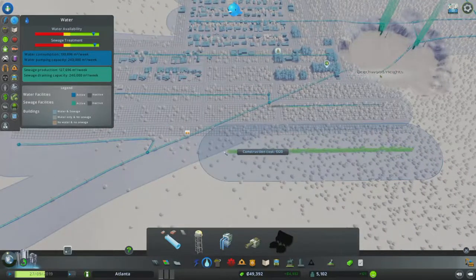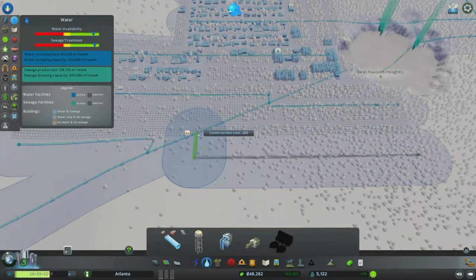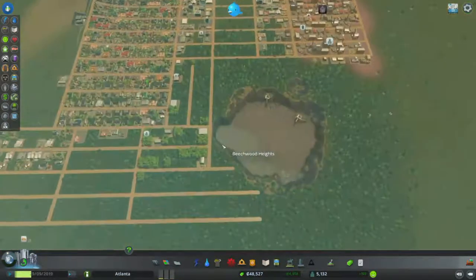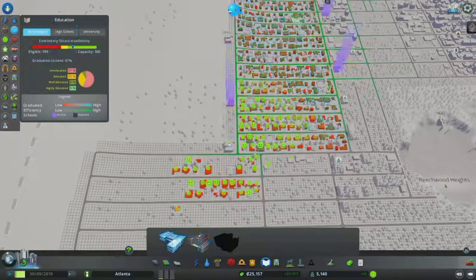And, okay, yeah, we have a bunch of money because we upgraded just recently. So, cool for us. Alright. So yeah, we'll just use that money to expand, and look at this. We will build that second high school we needed.